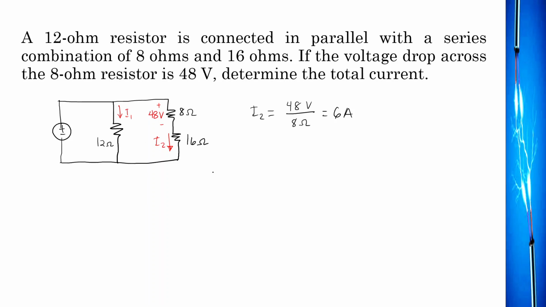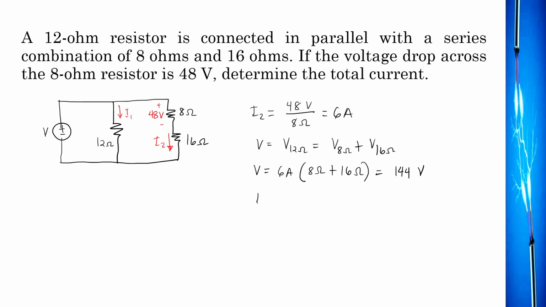Ngayon, ang next na gagawin natin ay kukunin natin yung total voltage o yung applied voltage. Dahil ito magre-resulta sa parallel circuit, ibig sabihin, yung voltage ng 12 ohms ay voltage din ng source at voltage na pinagsama ng voltage drop ng 8 ohms at saka 16 ohms. I hope na gets natin yon. Para makuha natin yung voltage, gagamitin natin yung 8 ohms at yung 16 ohms at ang 6 amperes na nakuha natin kanina. So, I can have 8 plus 16 times 6. I can have 144 volts.